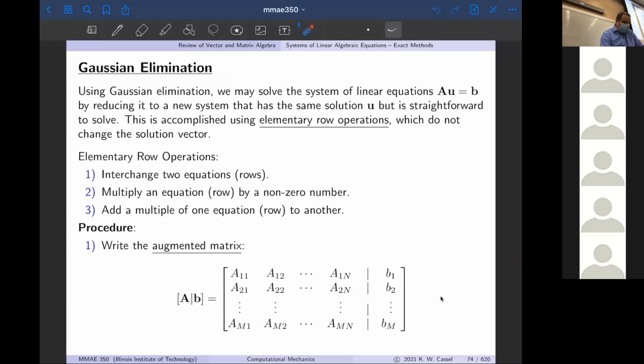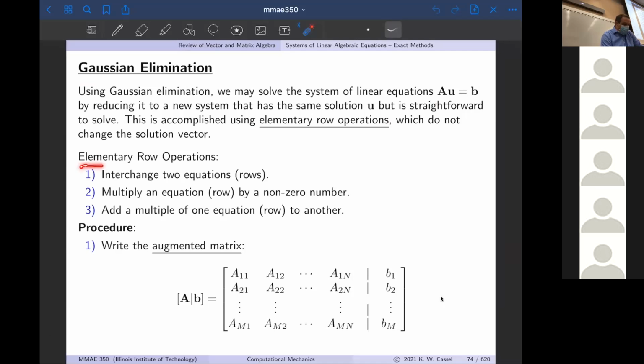We can do to our system of equations, A u equals B, what are called elementary row operations, which are things that do not change the solution to the system of equations. They just change the system of equations, if that makes sense. So I'm going to change the coefficients in my system of equations by doing these various elementary row operations. But in doing so, none of them change the actual solution. So I'm going to take my A u equals B, and do these operations over and over again until I get a system that's easier to get the solution from. So that's the idea, and it's obvious when you see it played out.